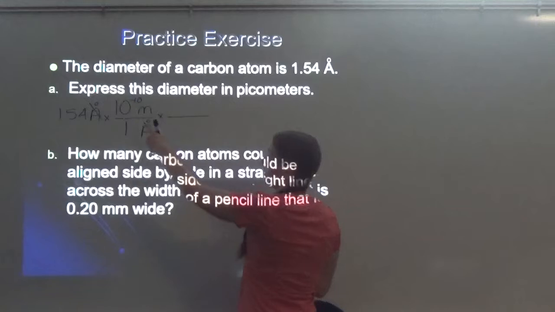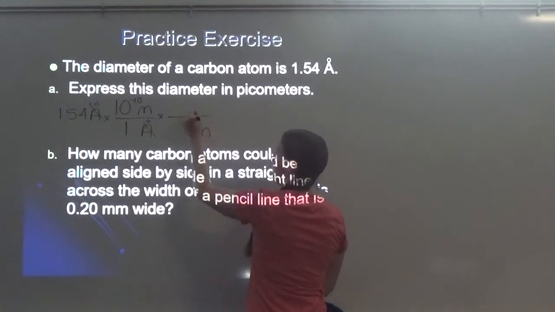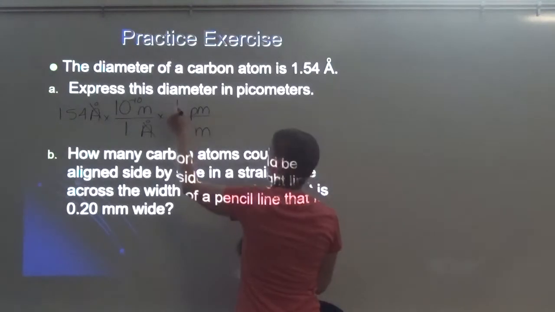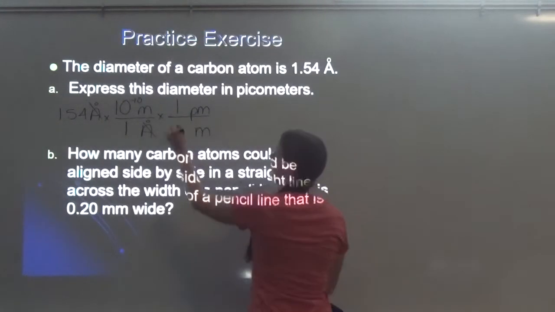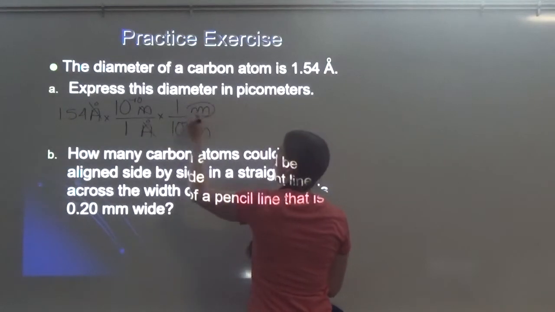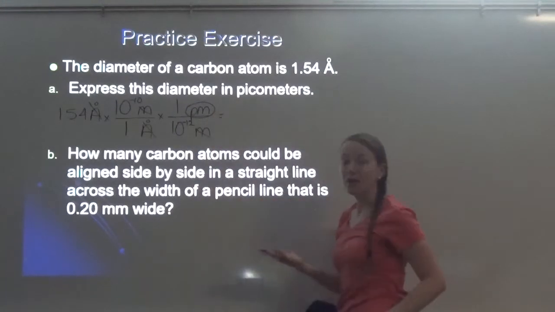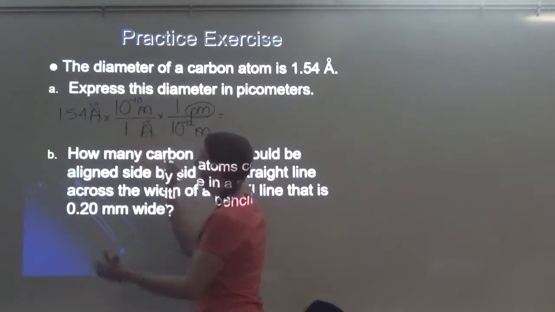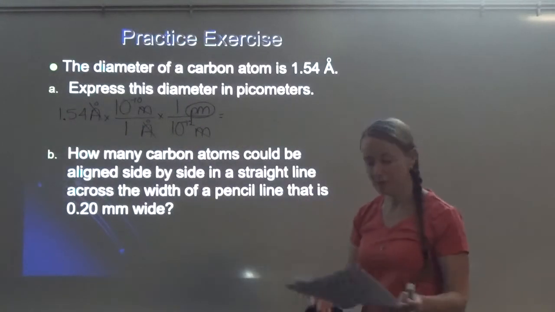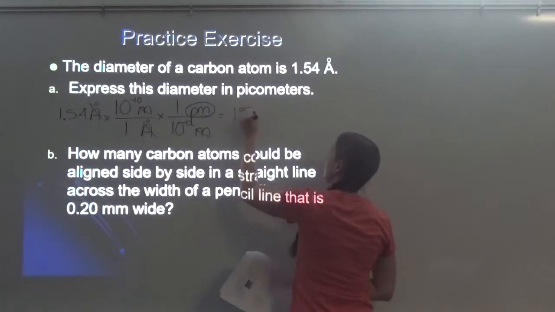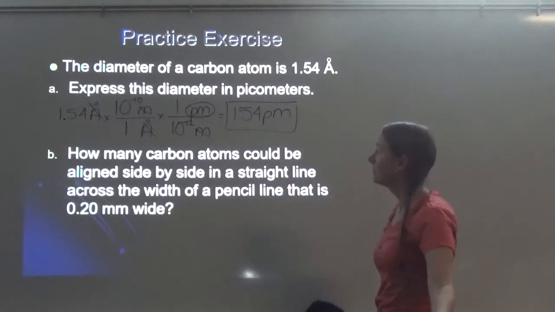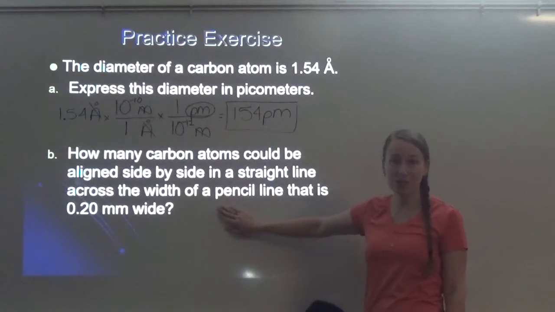And so remember, we're going to follow our golden rule. Meters is going to go on bottom, and I'm trying to get to picometers. Remember, 1 prefix unit, 1 picometer, because that has the prefix, is 10 to the negative 12 base unit, which is meters. So meters cancel, I'm left with picometers, which is what we want, so I stop and solve. I'm going to multiply my 2 top numbers, there's a decimal here by the way, and I'm going to divide by that 10 to the negative 12. And so when I do that, I end up getting 154 picometers. Just like that.